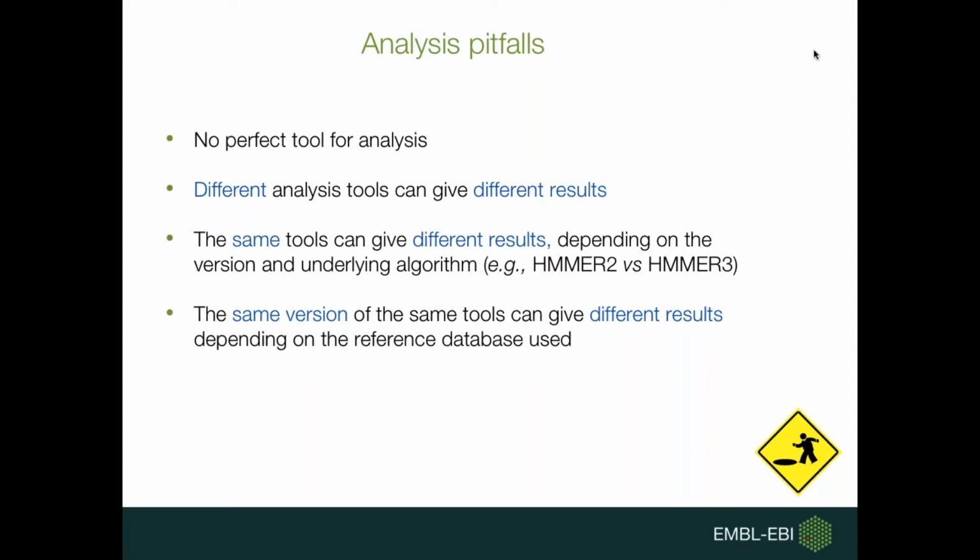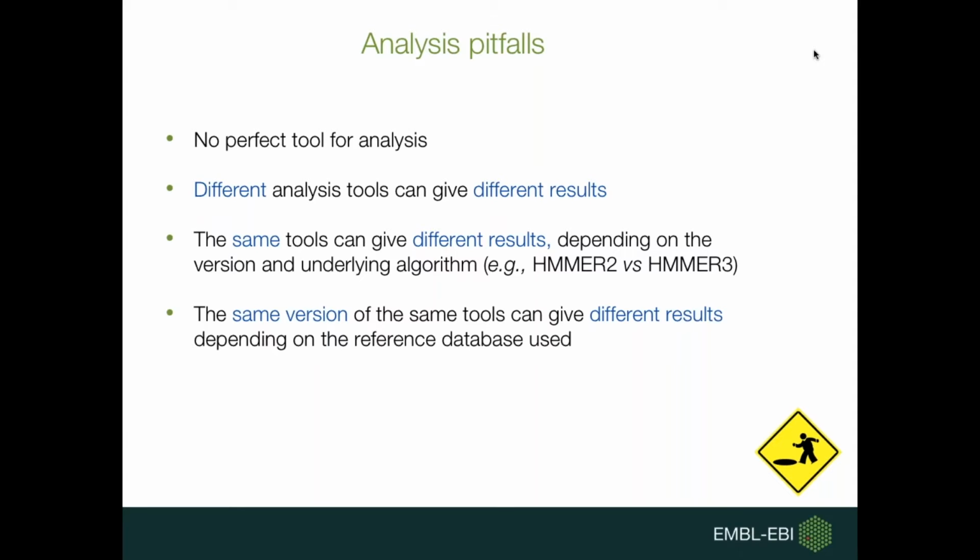So for those people who may be terminally geeky, when Pfam upgraded from using the HMMER 2 algorithm to HMMER 3, there was a slight change in the way in which statistics were calculated, and this meant that some proteins that used to match some Pfam entries didn't match anymore. And we still have people mailing our help desk trying to work out why this is, and one of the reasons was the underlying algorithm change. So that's really important to know about and to record if you want your results to be reproducible.